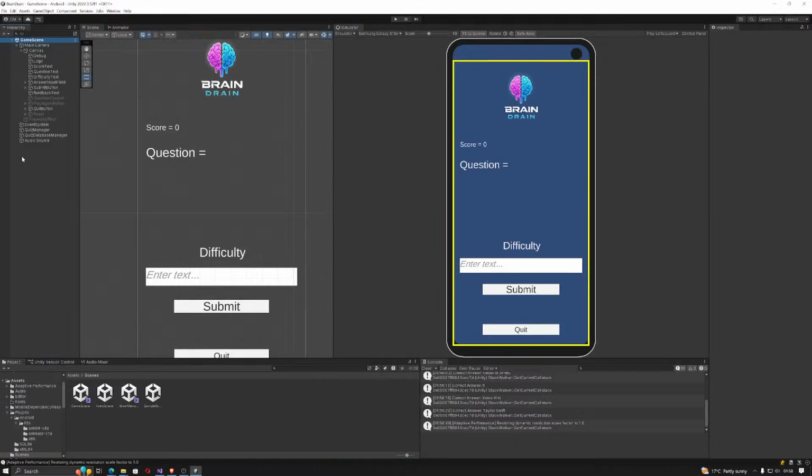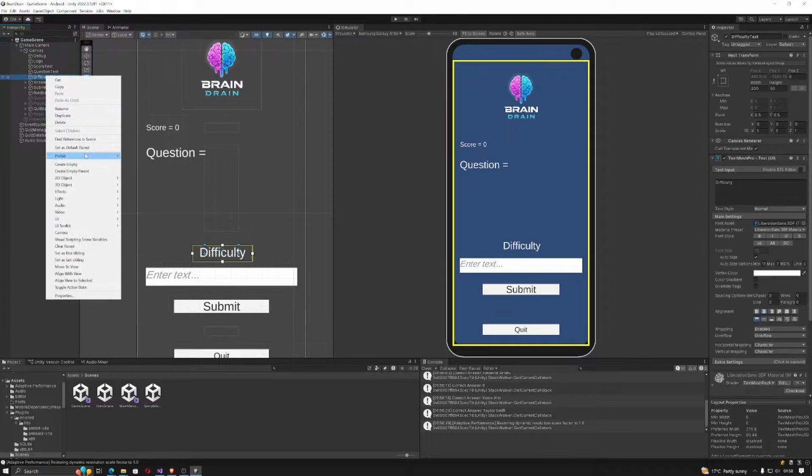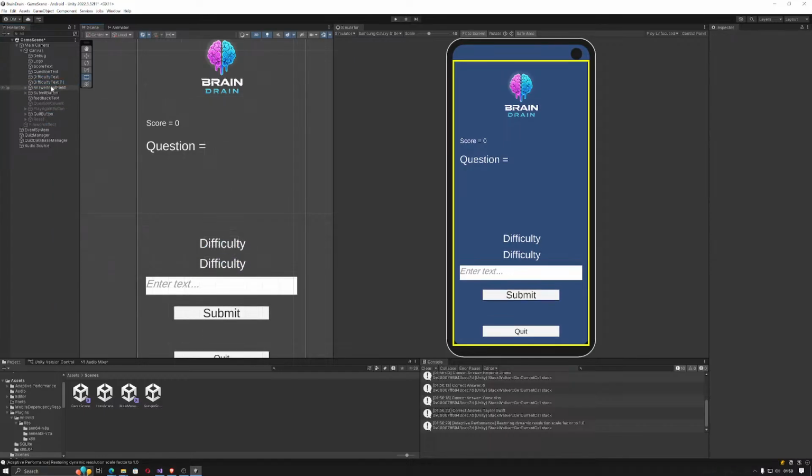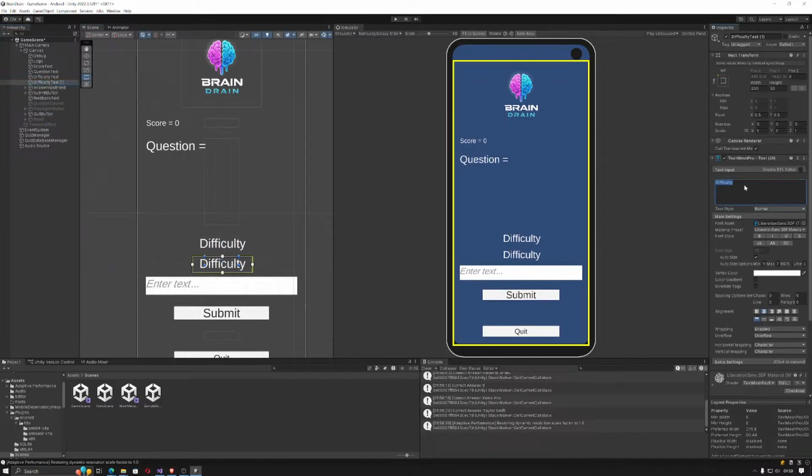Okay, so let's go back to our user interface then. And I think the hint should fit down here. What do we think? Yeah? So just for the sake of it, I'm going to duplicate difficulty text. I'm going to change its text to hint.